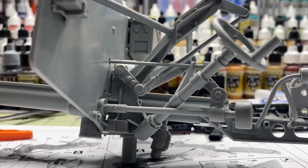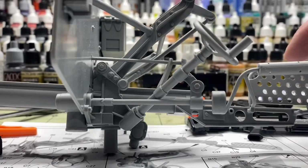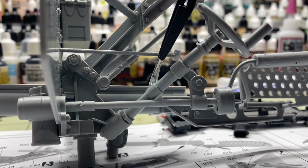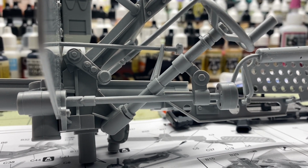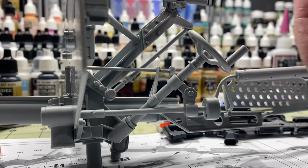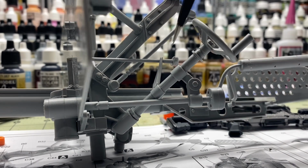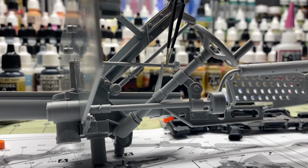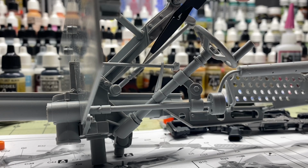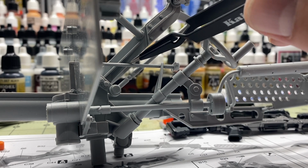So when you're working on this, there's one part they want you to put on early, and that is C38. C38 is this little angled piece right here, okay? Now, I did that. It only fits on one way. But when you put on this long shaft, there's a little slap like this. Make sure that you turn it to the left until it settles, okay? Because you're going to want this bar to be angled a little bit more upward. Otherwise, this little actuating rod right here is going to rub against the linkage that operates the gun sight. And it's also tied up against this frame. Now, it's not a big deal.